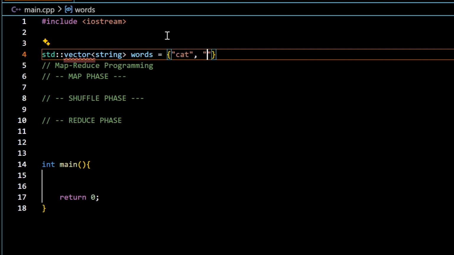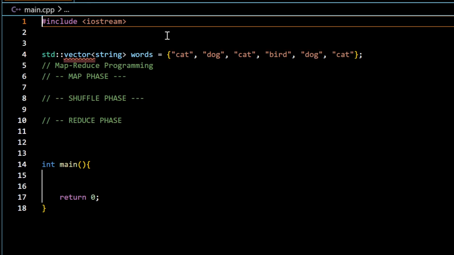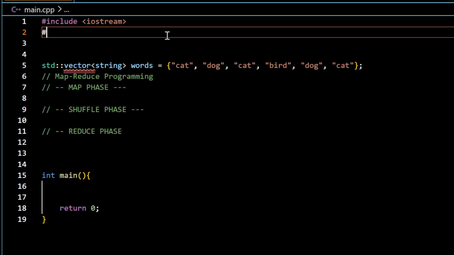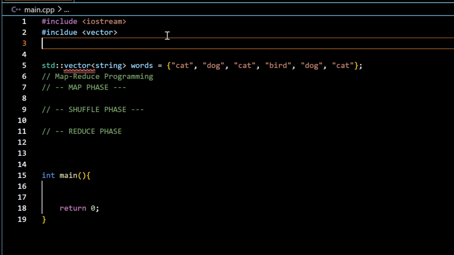Cat, and we have dog, we have again cat, bird, dog. So this is the data we have, and to use vector we need to include the vector library.